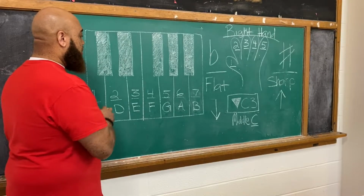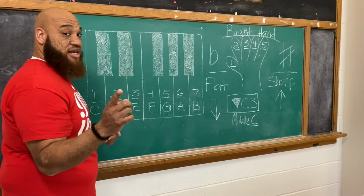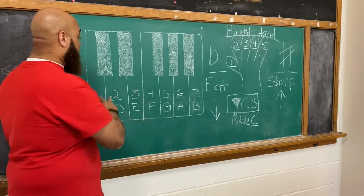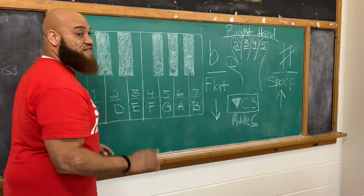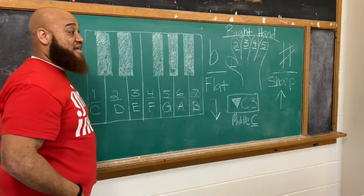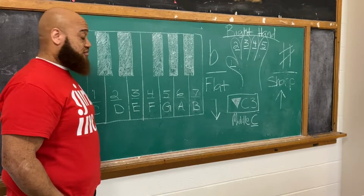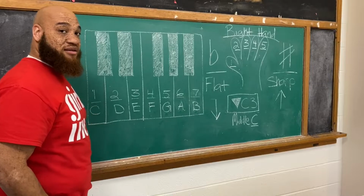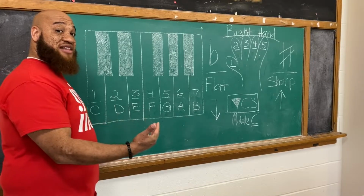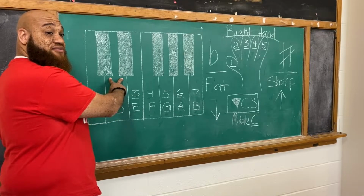Find the black keys. And remember how I said they're split up into sections. So you have the 2 blacks and then you have the 3 black keys. Find the section that has the 2 black keys. I'll give you a second. Okay. I hope you identified them. This will be the section with the 2 black keys.